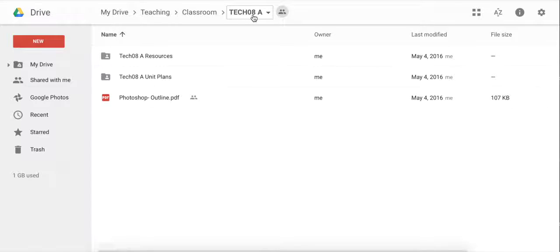So it will not end up in this Tech 8A folder. The reason for that is it will create a duplicate. And then if you were to edit the one that is in this folder, you'll have multiple versions of the same document, and you'll get confused as to which is the most up-to-date one.